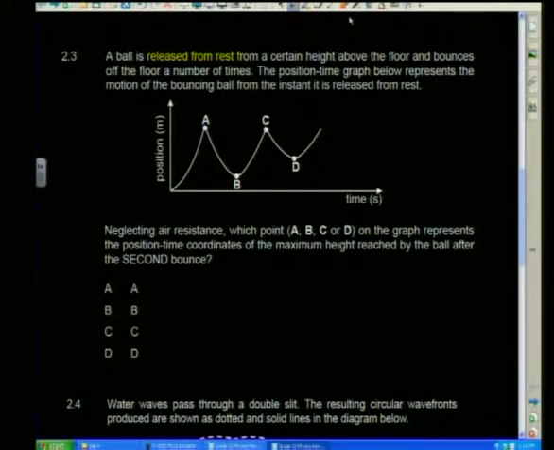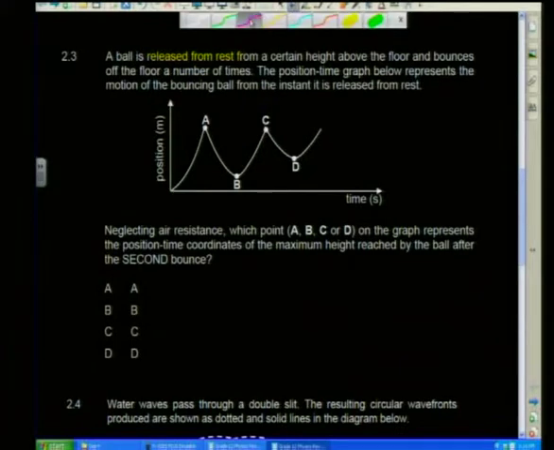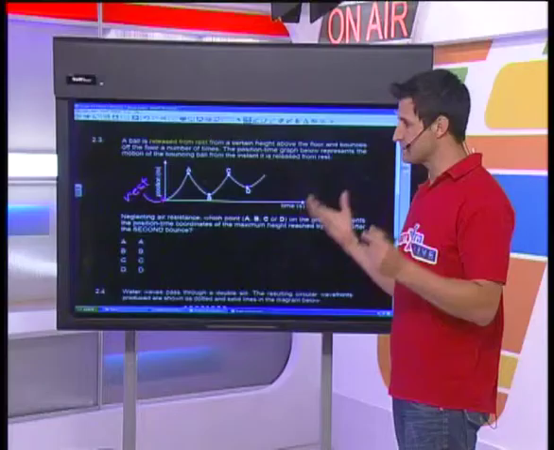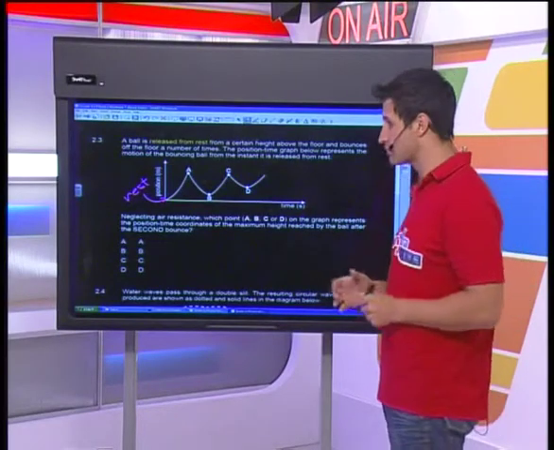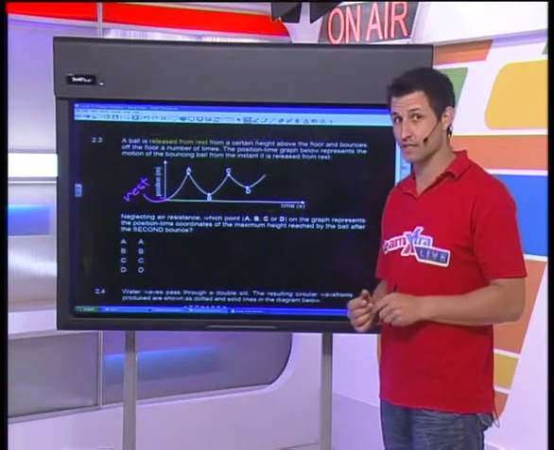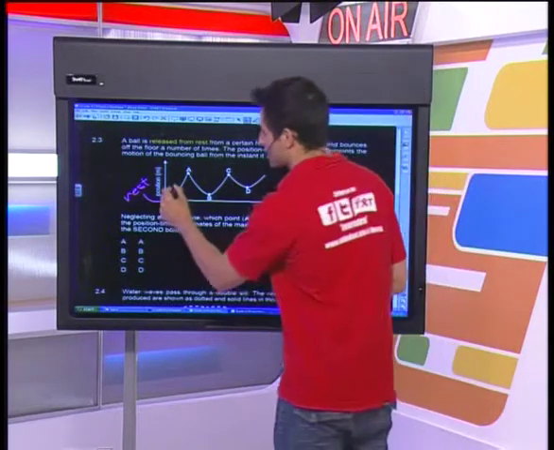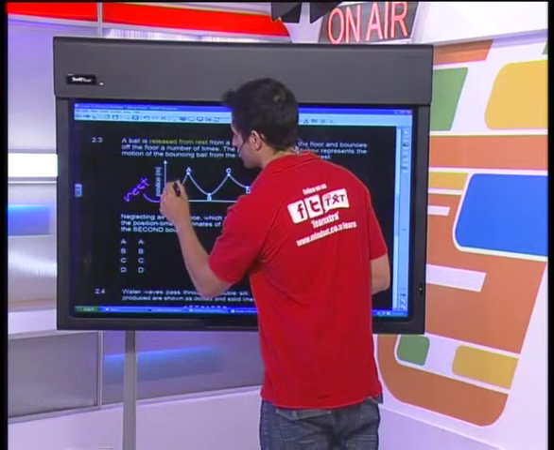Now, what we've got to do is identify where all this information fits onto my graph. So I'm going to highlight what happened in the beginning. In the beginning, we were told that there was rest. So this is when the ball is dropped. Now, the reason that this position time graph looks so strange is because it's upside down. So what starts to happen is as the ball falls, I can see that the ball is falling over there.